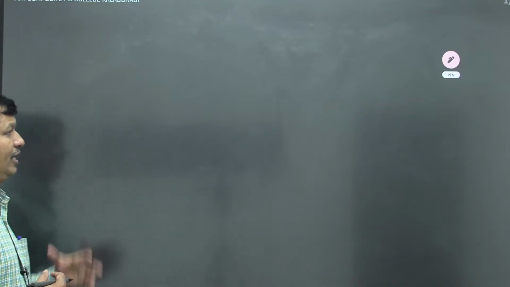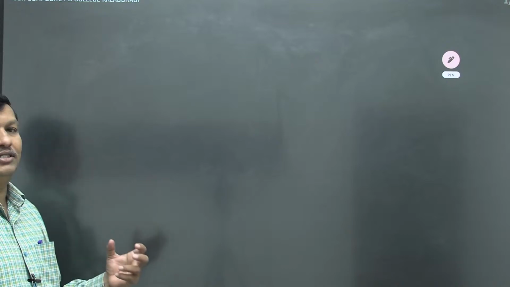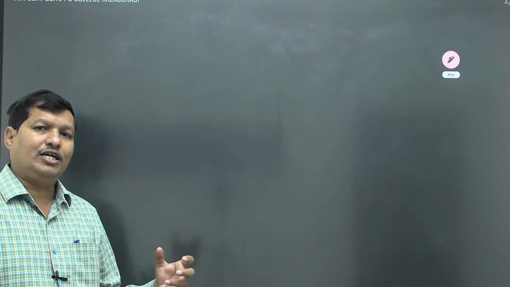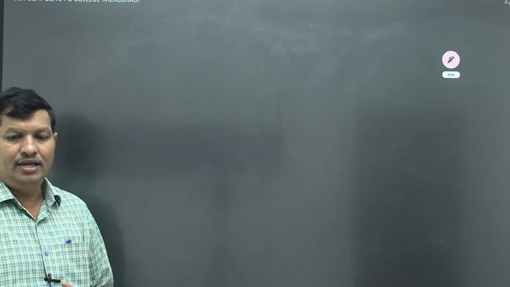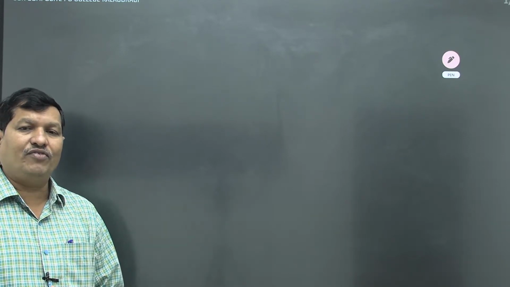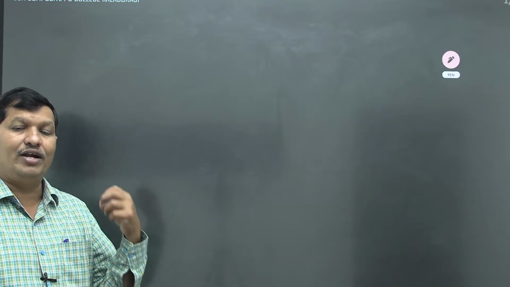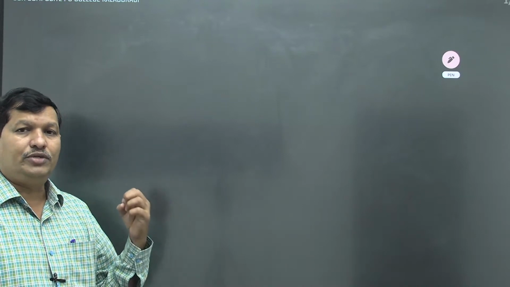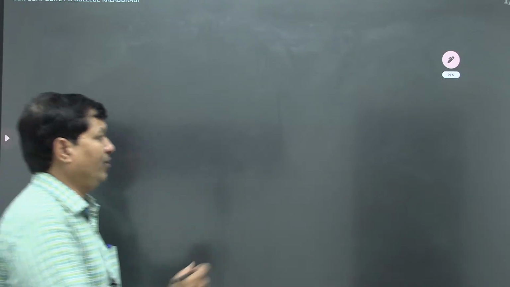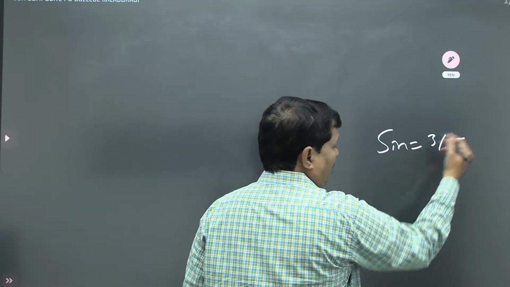See, one more concept here. If you know one of the inverse trigonometric functions, then you have to express it in terms of the remaining 5 inverse trigonometric functions. See, as you know in trigonometric functions also, if you know the value of one trigonometric function, then you can find the values of the remaining trigonometric functions. Suppose you have sine theta equal to 3 by 5.